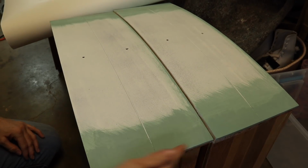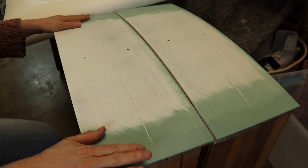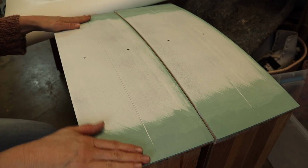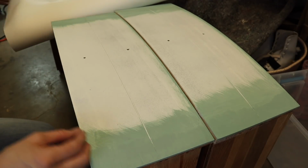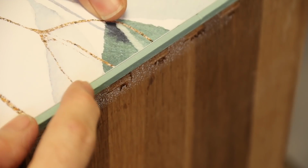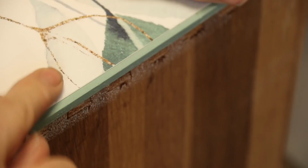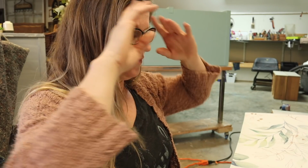So what did I do to combat that? I actually painted out the sides of the drawers on each side in the same color as the dresser, right? Where I've feathered it out. I've sanded it so there's not a ridge. So now when I stick it on, see that? Where you can see the green. I'm doing it that way because I don't want to get to the left-hand drawer and be like this much. I hope that's clear what I've done.